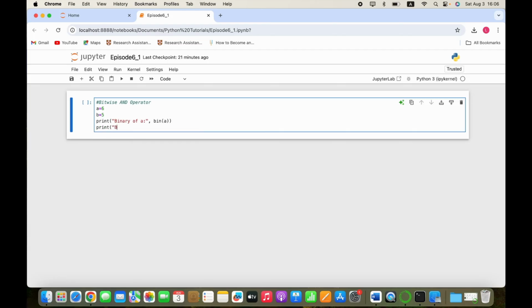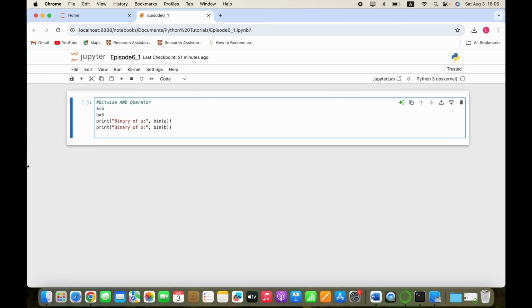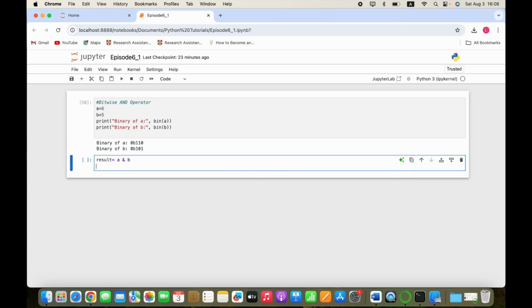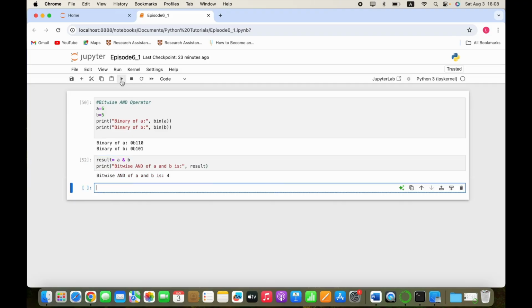Similarly, binary of B, bin(B). Now run the code. It will give the binary value of A, 110, and B, 101. And we'll create another variable result and perform the AND operation between A and B, and then we print the result. Bitwise AND of A and B is result, and the result is 4, that is the decimal value.